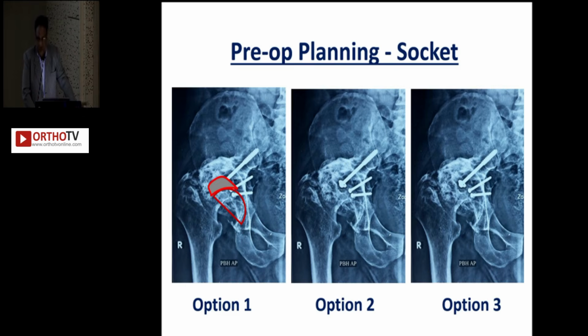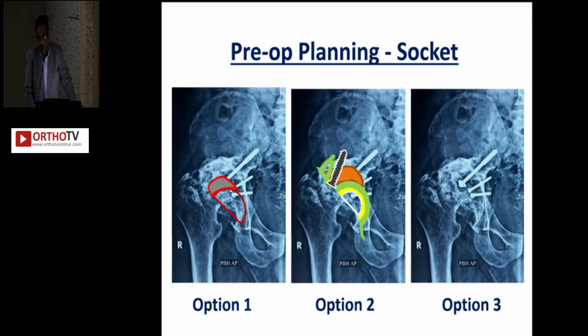Now this is technically challenging. It requires a lot of dissection, and it's costly. Another not so ideal option would be to use a bone graft to just ram into the defect, but then the bone graft will have to be supported with a cage, and the cage will not take an uncemented cup. We'll have to put in a cemented cup. This is not a biological solution. The patient is young and it's not a very ideal option, though it will give the correct center of rotation.